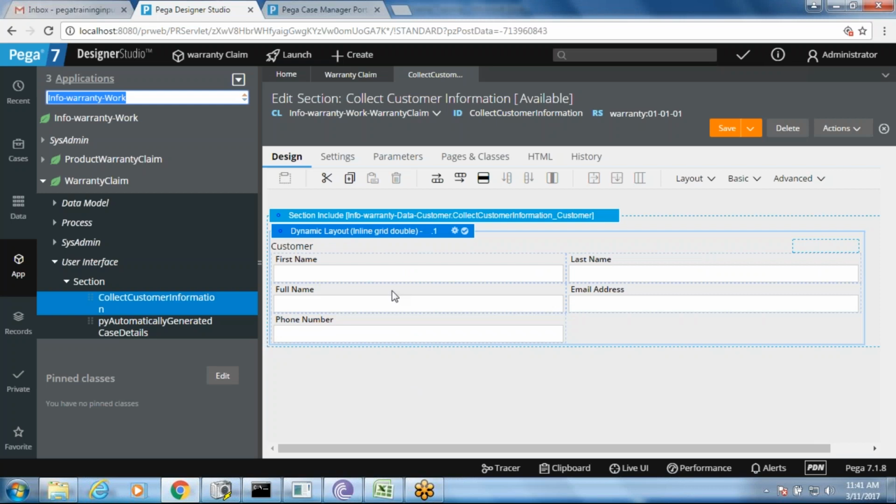You must be thinking that I'll drag and drop one more layout. I will create a few more properties and I will simply insert those properties here. So I have customer personal information. I will have customer address details. Both can be segregated into one section. Am I right or wrong? This is a very simple scenario. We are not going to implement this simple scenario.